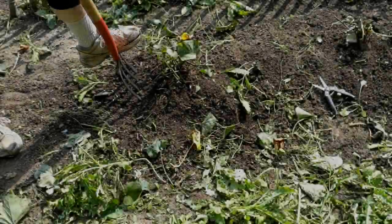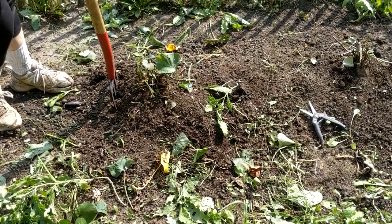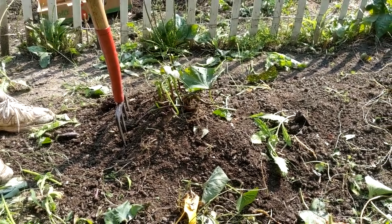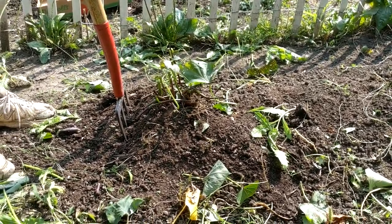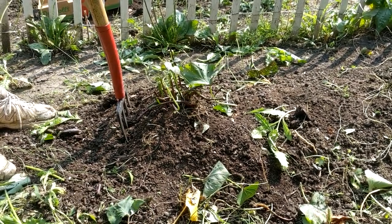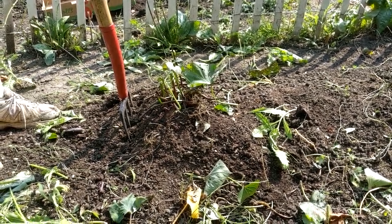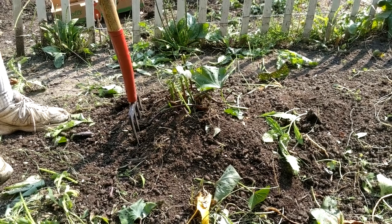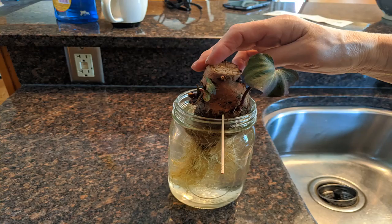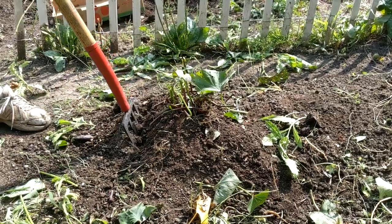We'll be back. Okay, we're back, and let's see what we have here. This is from our sweet potatoes that we planted ourselves. And I got a good feeling about it. These sweet potatoes first sprouted in Illinois, in Campton Hills, and then they were placed in wet newspaper when the slips appeared, and they traveled to Arizona for the winter, and they were put in a glass jar there along with another sweet potato. And here's a photo of that potato. And then when we came back to Illinois in April, they were pulled out, and a month later they were ready to plant.